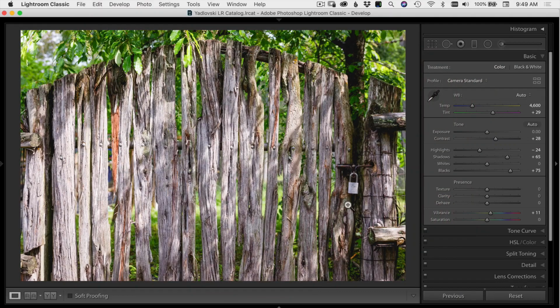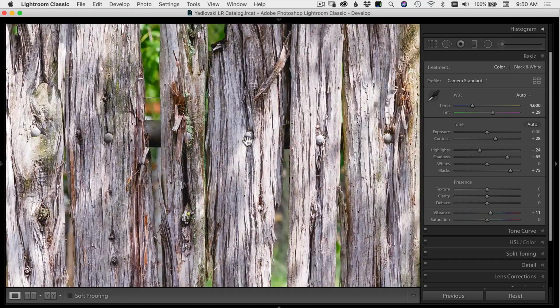I'm here in Lightroom and I want to show you two images that we can use to test out the new texture slider. The texture slider here is under the basic panel, and if you come down to the presence section, we have texture, which is right above the clarity slider. So texture is going to affect your fine details. If I zoom in here on the image, you can see there's a lot of little fine details, and texture almost acts like sharpening, where it's going to bring out that texture a little more.